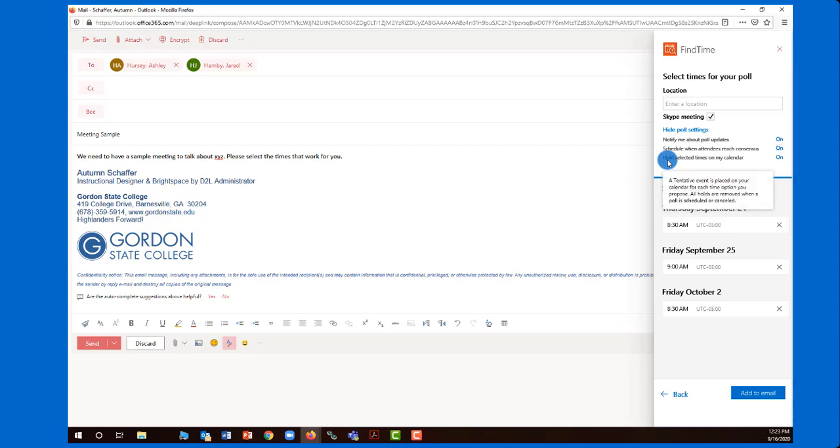And then what you can choose is to hold selected times on my calendar. So, what it would do in this case is go ahead and put all 3 of these dates on my calendar as a hold. So basically, from there, it would just hold those dates so that when it does pick the date, it will delete the ones off, but it's just going to let me know kind of tentatively there that I may have a meeting going on depending on how my other people respond to those.